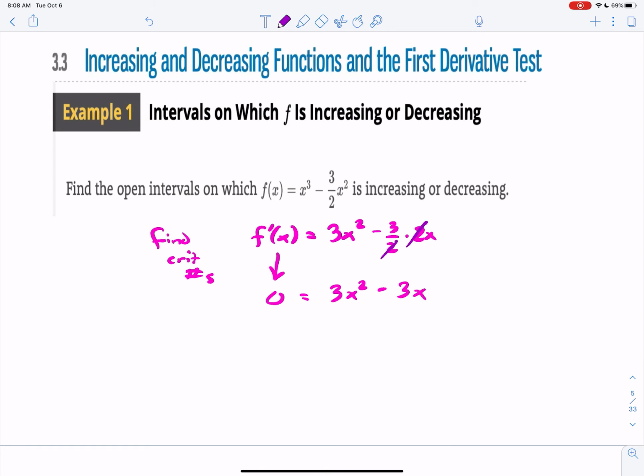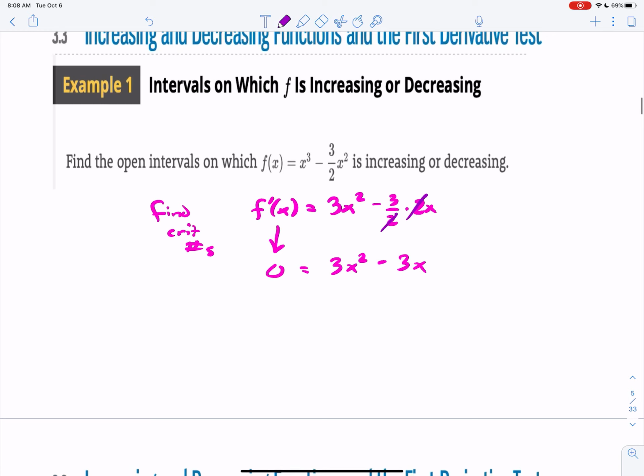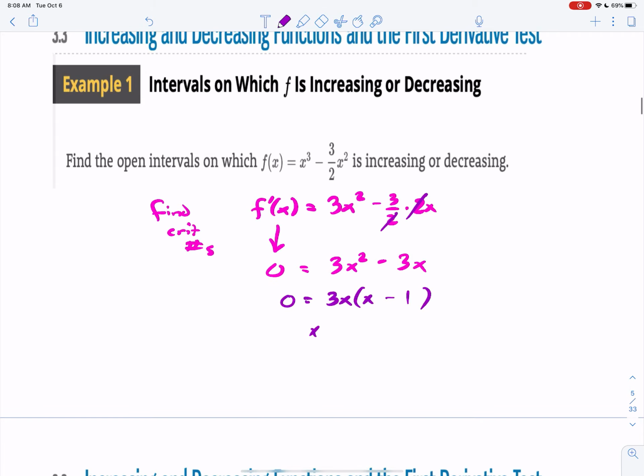Okay. Or you can multiply and then divide. Doesn't matter. Right. So from here, I noticed that I need to factor. So I could take out a 3x. What's going to be left is an x minus 1. So if I use the zero product property here, I find out that x will equal 0 and x will equal 1. If you're not sure how I got that, please don't move on and ask, okay?